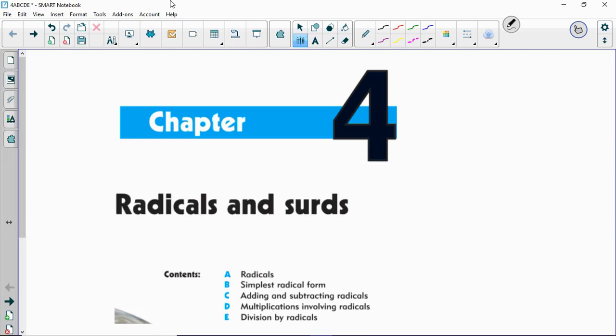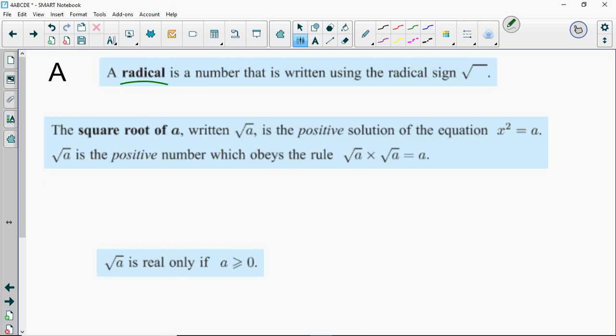Let's get going. Okay, we're going to be talking about radicals this whole video, and that's going to be any number written using this symbol, which we call a radical sign. It's also a square root symbol, right? So when we take the square root of a number, we write it like that, okay? And that's going to be interpreted to be the positive square root if I don't write anything else. So what I mean by that is when it's square root of 9, that's 3, all right?